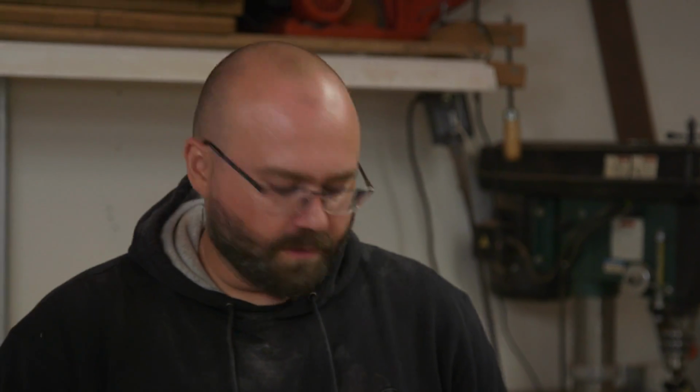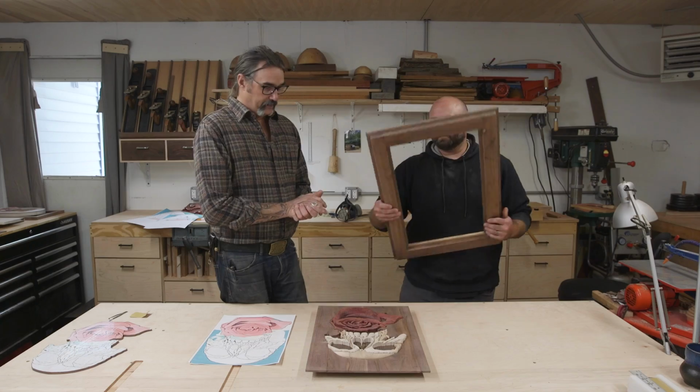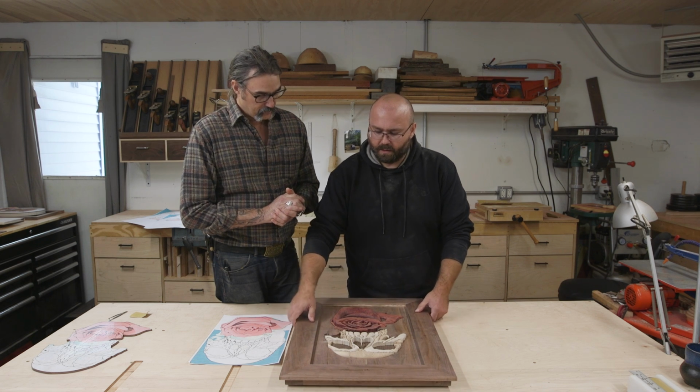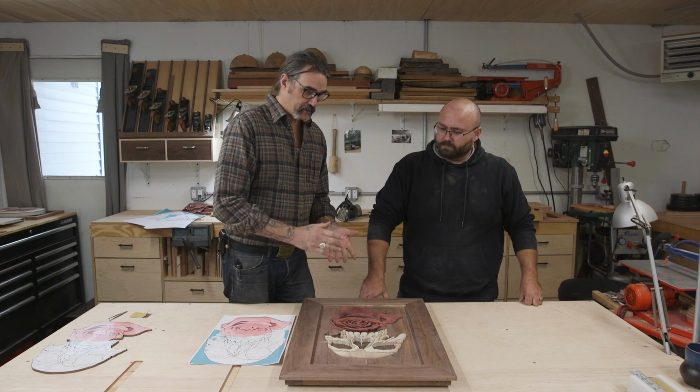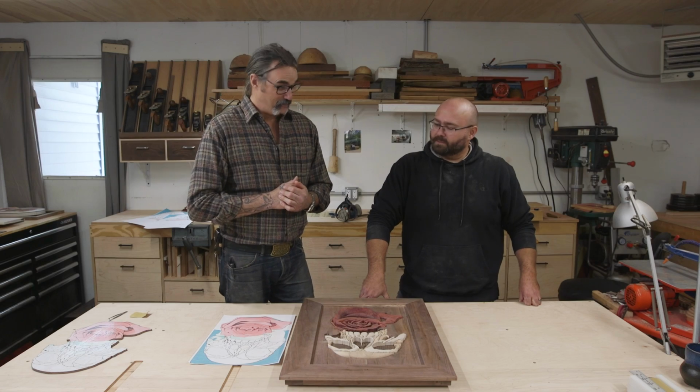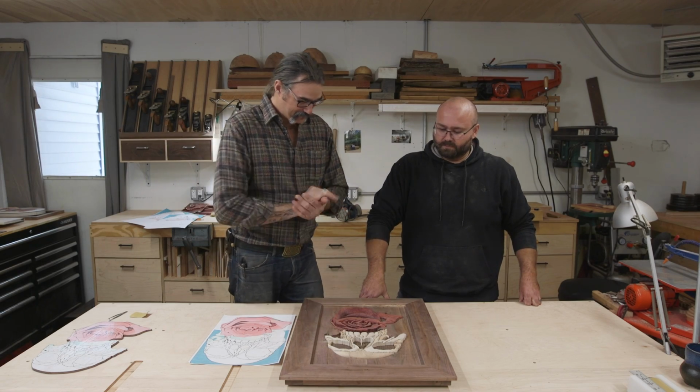Well, I made a frame for it. It's actually right here. Nice. And then we just gotta attach it to the frame and then finish it. And how are we gonna finish it? Some paints and stains? No, we're going to use just a clear coat to protect the wood and bring out some of the natural colors. That's gonna be beautiful. Oh yeah. Killer, let's get to it.